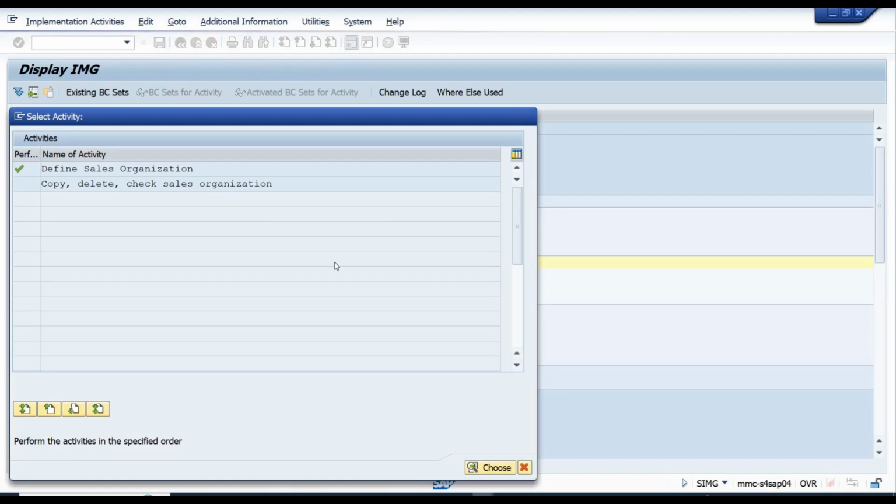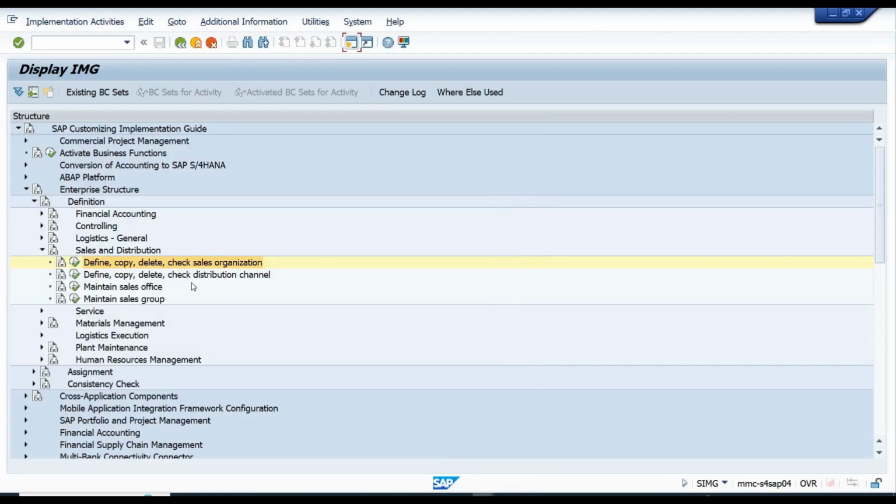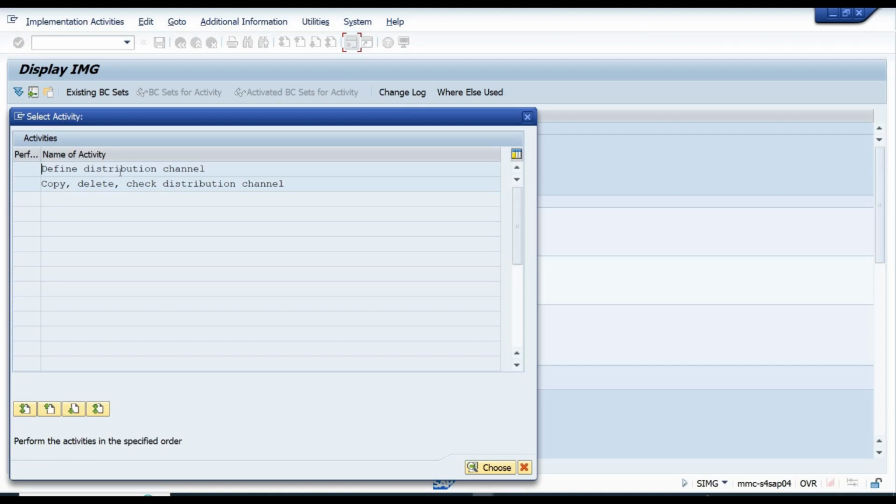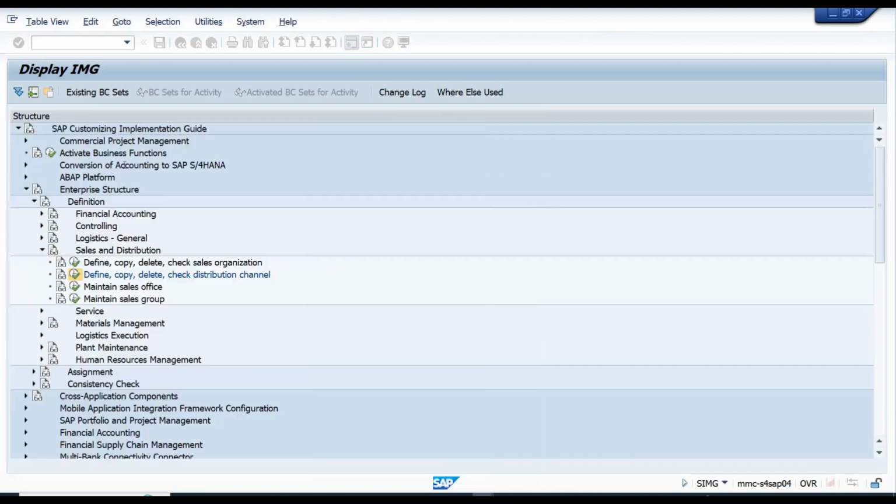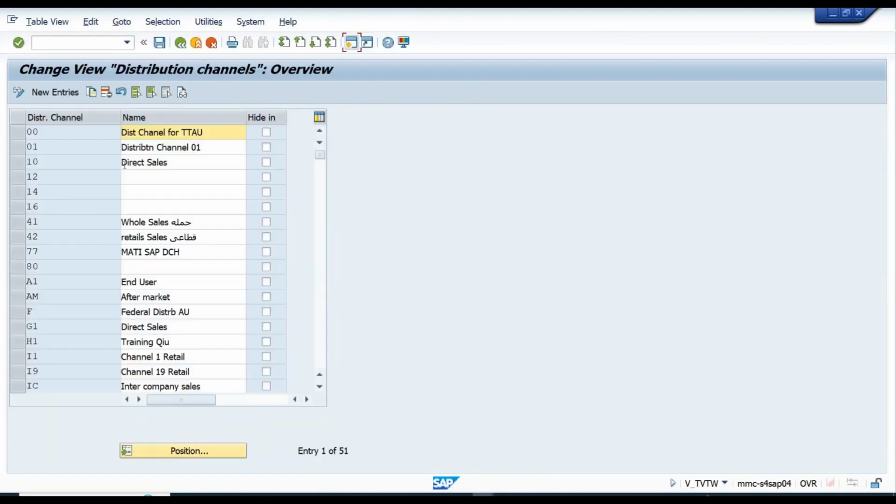So we have created the sales organization, and important after that there is a distribution channel. Distribution channel is also like the division.